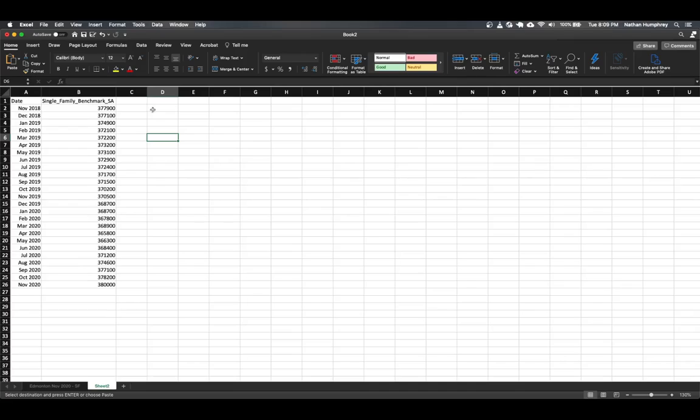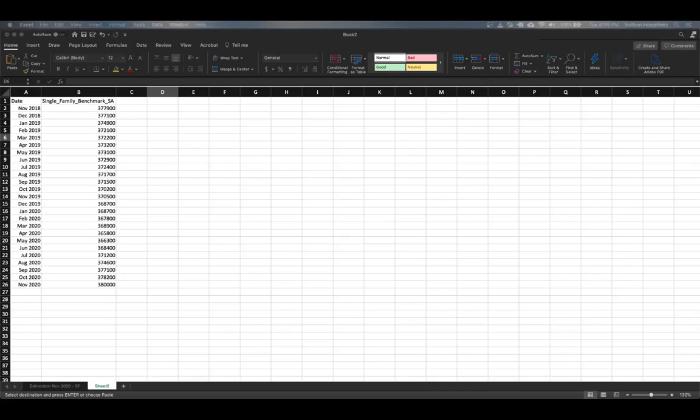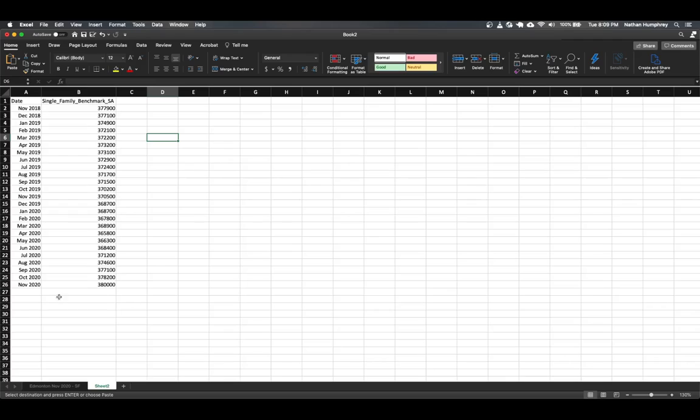So now we just have values. It's a bit easier to see. We can view all the data on one screen, which is kind of nice, and we can move ahead with our calculation. So in order to do this, what we're going to need to do is add a couple of additional columns. So we have our dates going back in the past. What we're going to try to do is create a forecast for December 2020, right? This is the question mark. We don't have an observation in this period. This is what we're going to try to create a forecast for.